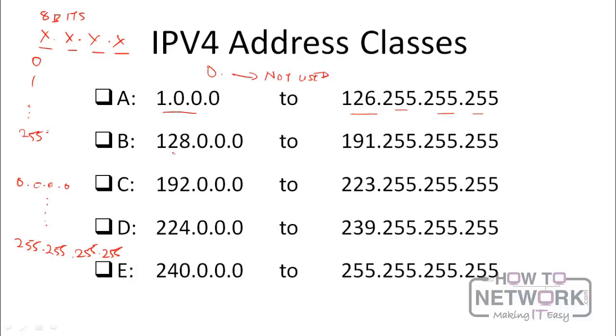And you go all the way till you get to 126.255.255.255. Class B addresses, we have 128.0.0.0 all the way to 191.255.255.255. And for class C, we have 192.0.0.0 all the way to 223.255.255.255. Now, if you notice, we have exempted the 127 address. So we stopped at 1 to 126 for class A and went to 128 for class B. The 127 is used for what is called the local host, so it's used to test your TCP/IP stack. So when you have something like, for example, 127.0.0.1, it basically means you're talking about the machine that you're on. So it's just a local host.